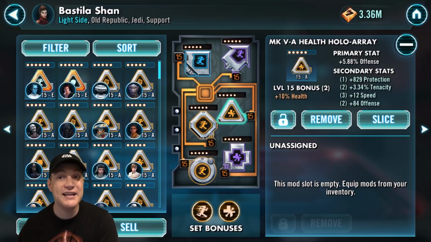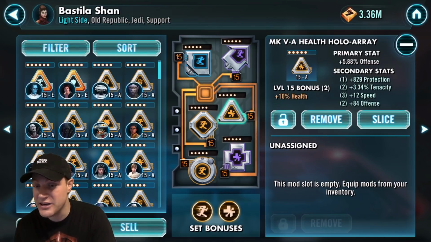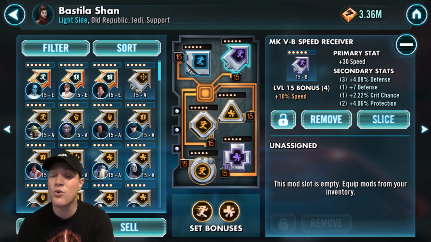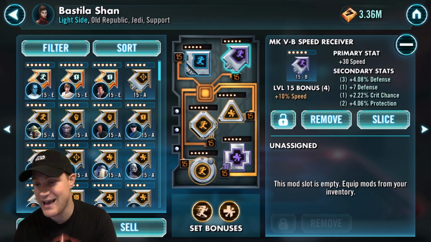She is able to attack. It is okay for her to actually do some damage to the opposing enemy. So I did put some offense in here. I'm okay with that. If you think it needs to be health protection, that's fine. I like her dealing a little bit of extra damage. And then, of course, in the arrow, it is a speed arrow with a primary stat of speed.